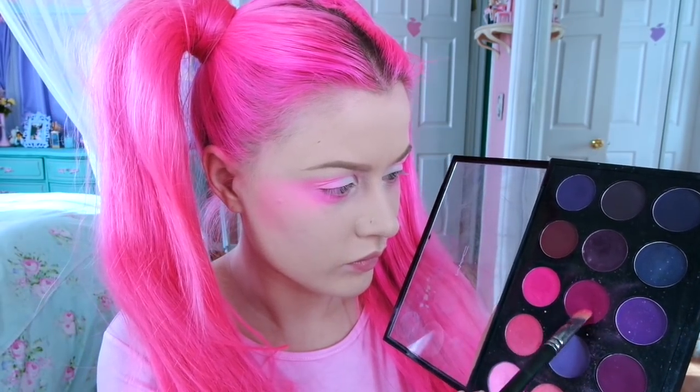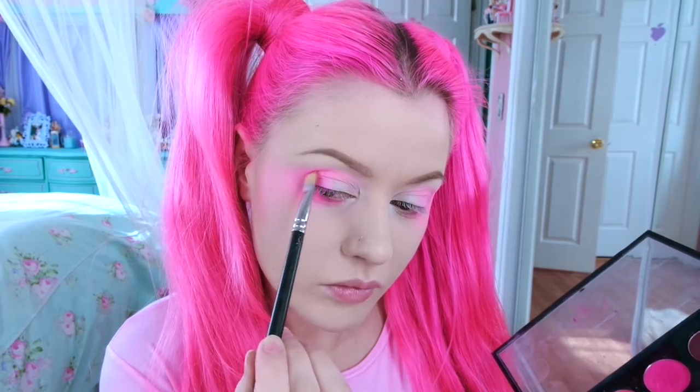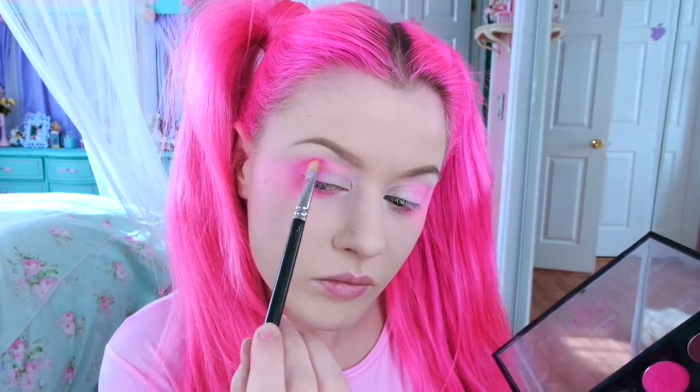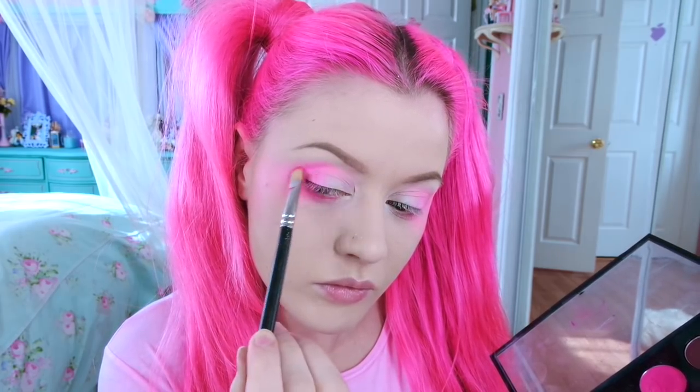Now we're going to go and add just a little bit more depth. So I'm using a mixture of that hot pink and then that kind of like deeper cranberry color. You could honestly just use one. I just wanted to mix it just to kind of see what would happen. I'm using the tip of that flat brush just to kind of carve out my crease.